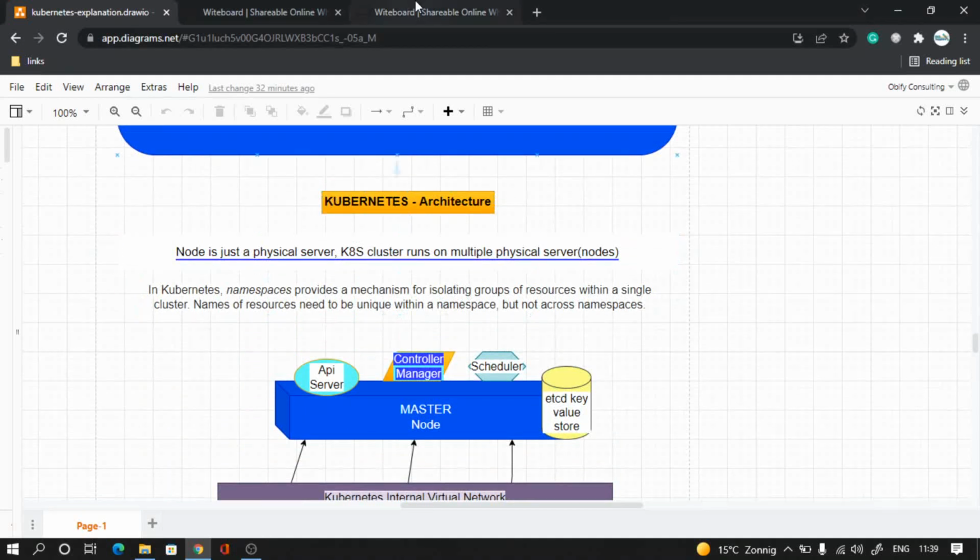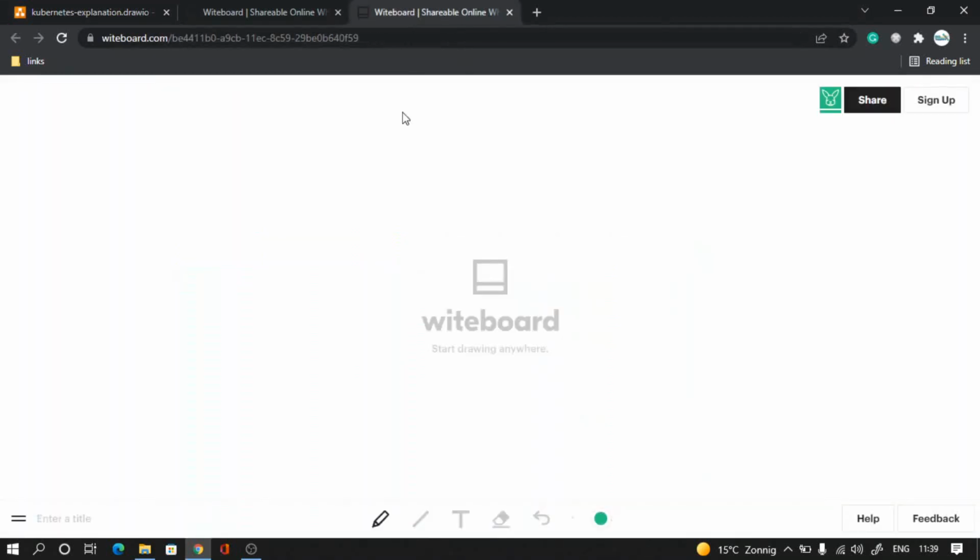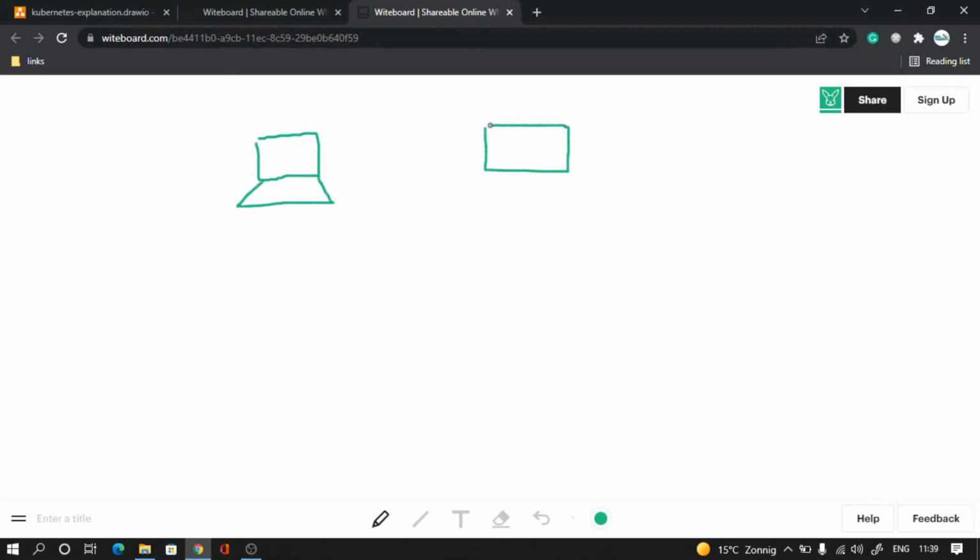Kubernetes works as a cluster. If I have a computer, just a physical computer, and similarly I have another computer, we know that we can connect all these computers and form a network.